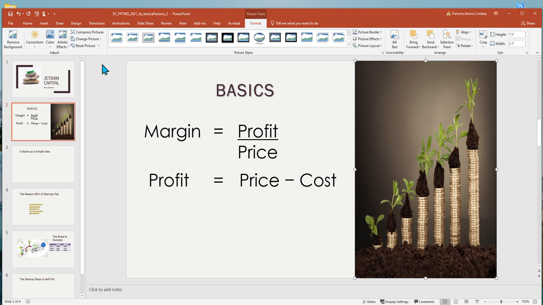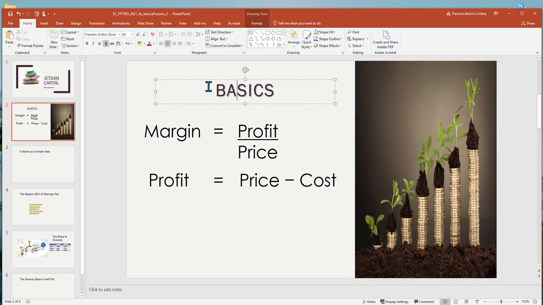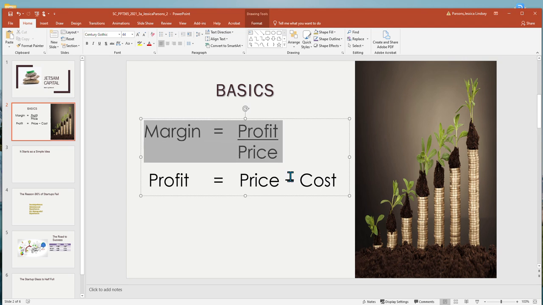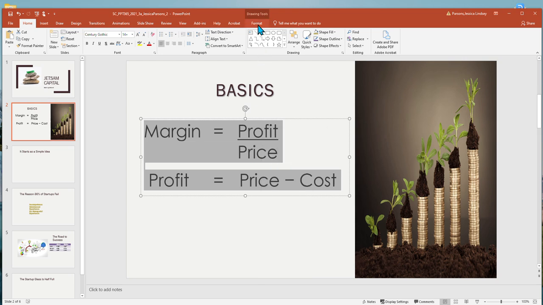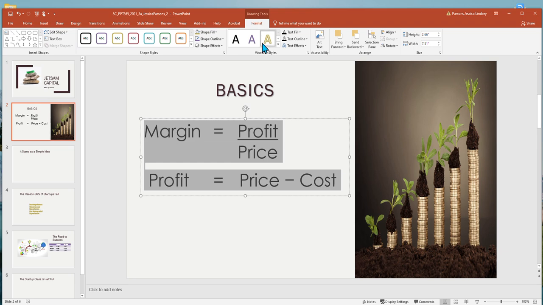Next, we're going to convert the slide body text to word art. Now that's not this title. That's all of this down here. So I'm going to go ahead and select all of that. And then I am going to go to Format up top here and Word Art Style.